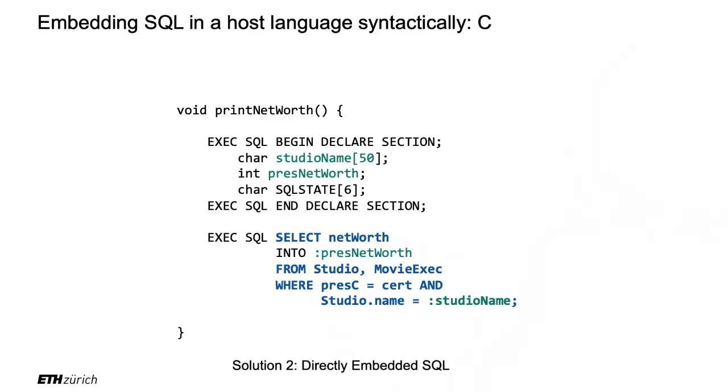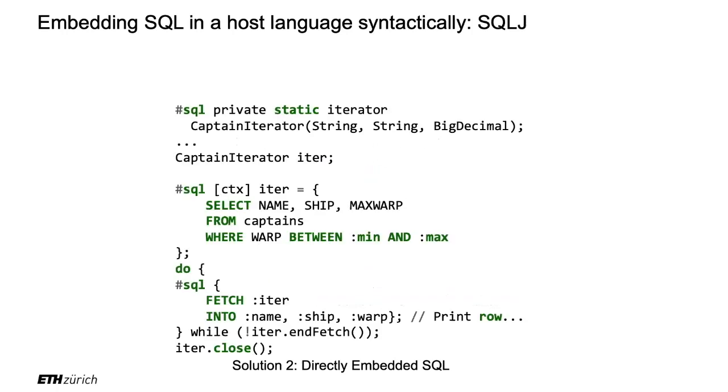Who finds it scary? There's every reason to be scared. This is very complex. This is really the consequence of the impedance mismatch, right? We just have two different worlds, the SQL world and the Java world. They are so different that we need glue. And this is pretty much the glue that people came up with, right? So these glues, C in that case, but it could be Java or PHP as well, to SQL.